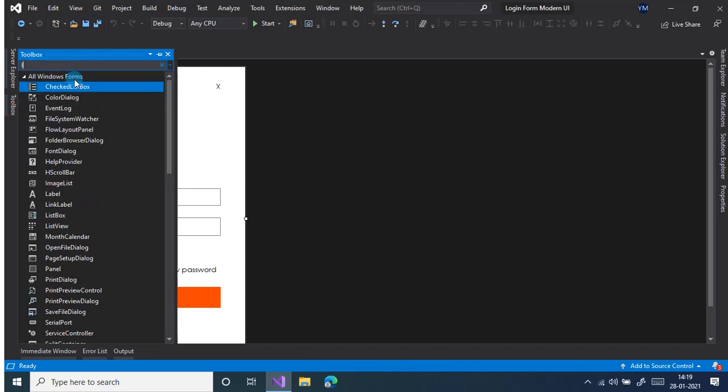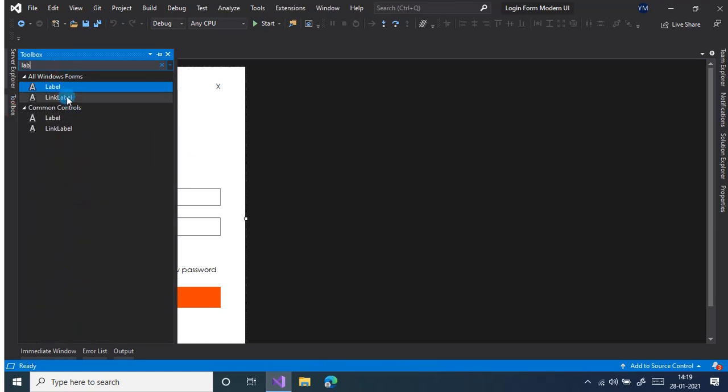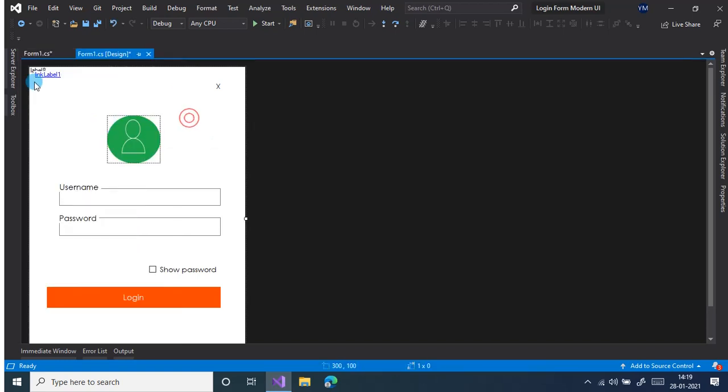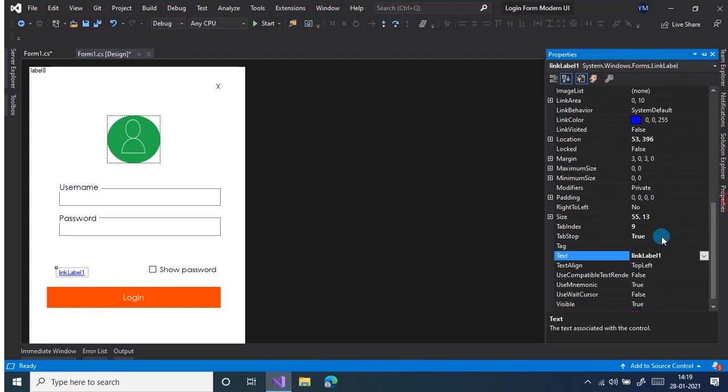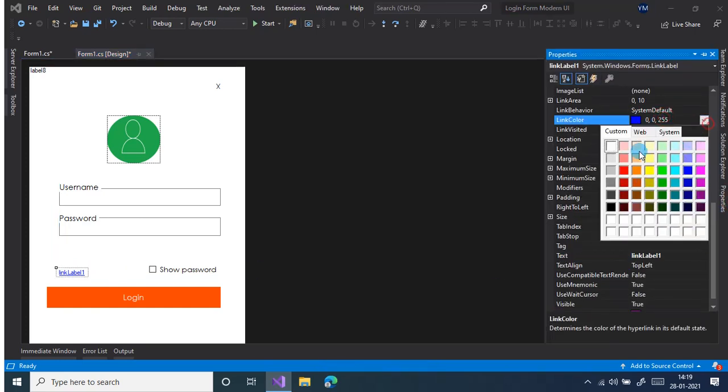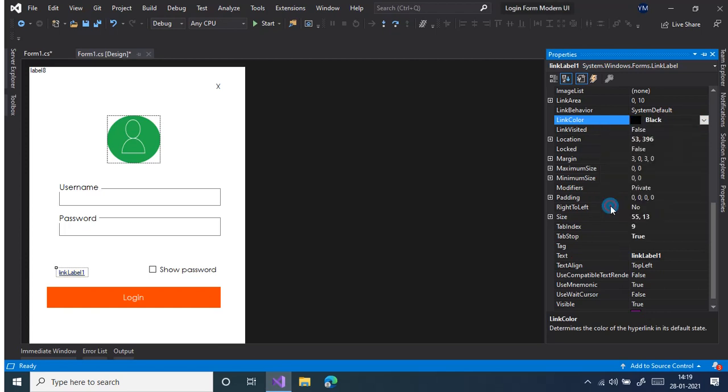I will also add a label and a link label. So I will select this link label. I will change its link color to black, and I will change its text to no account, create one. So if user hasn't created an account, he will click on this link label and then he will create an account.